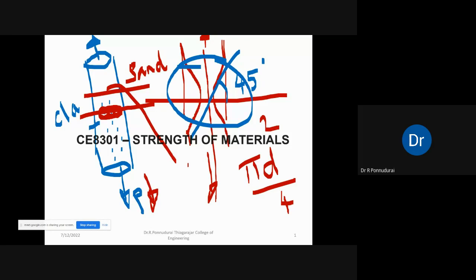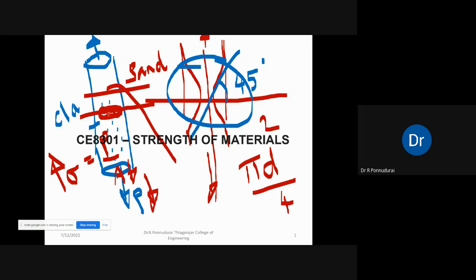Yes, sir. So that means we know that sigma is equal to P by A. Already we saw that once the area of cross section reduces, the stress is supposed to increase. This stress is again handled by only the clay, not the sand particle. So the sand particle is not taking any load in this process. Only the clay takes all the load. So that is why, with the creation of void around the sand particle, there is a misunderstanding between the sand particle and the clay, so wherever there is a sand particle you have the air void.